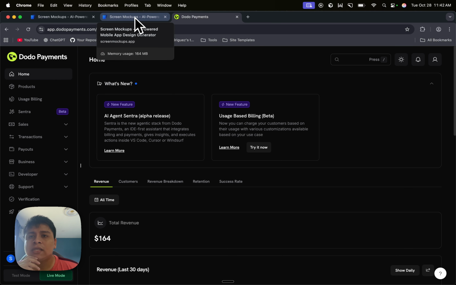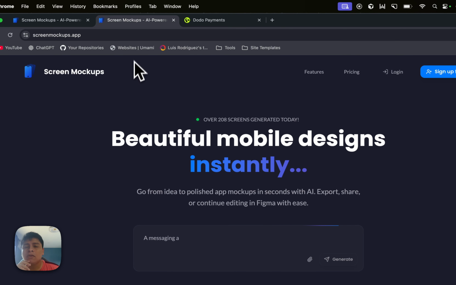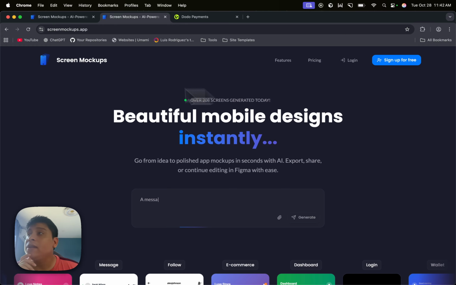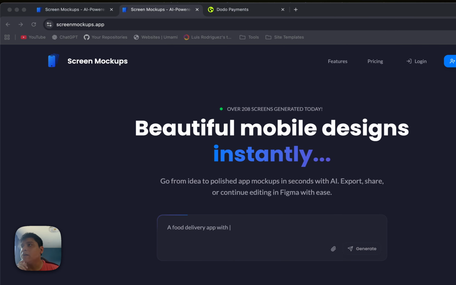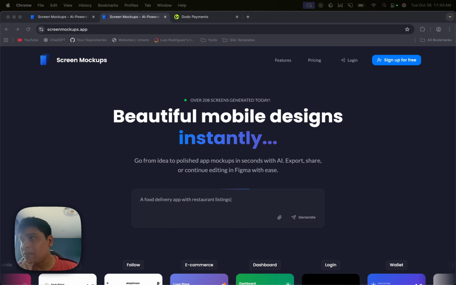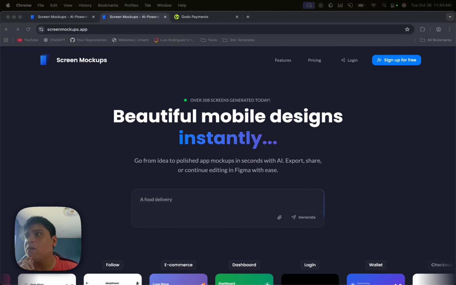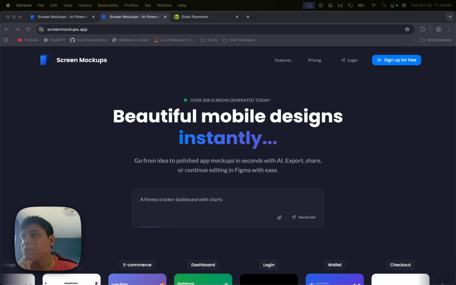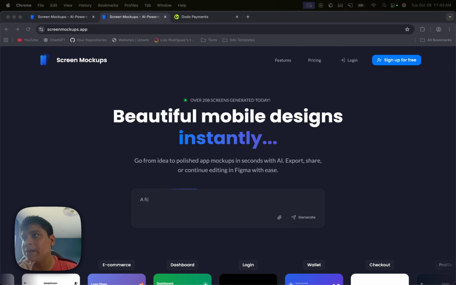Since I last made an update a couple of months ago, I haven't touched this project. And I was scrolling on X the other day, and I found a really cool feature that I want to try and implement in my project here.